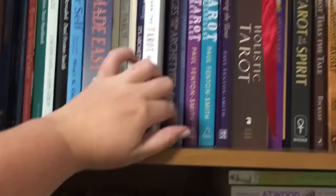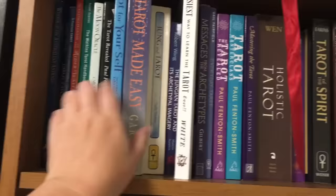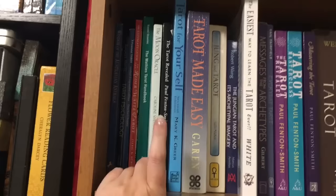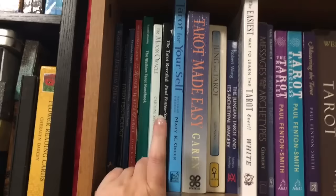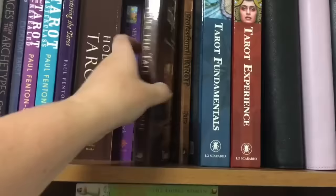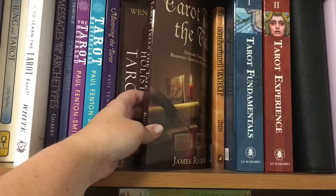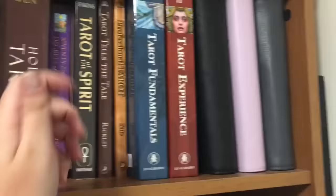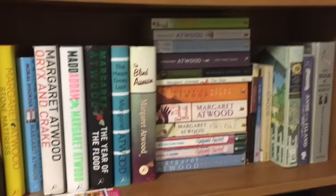Someone was selling the second book — Tarot Masterclass — plus a newer printing of the first, and she gave me both for the same price, so I have two of that book. Tarot for Yourself by Mary Kay Greer I got secondhand at the Theosophical Society and it's probably my other favourite tarot book. Tarot Tells a Tale is an interesting and different tarot book — the author draws three cards and tells a story, which is a different way of learning the tarot. I'm not super impressed with the new Llewellyn textbooks, but let's move on.